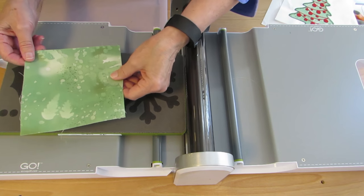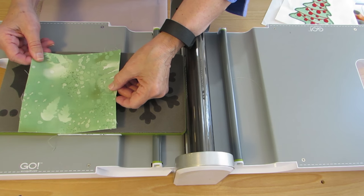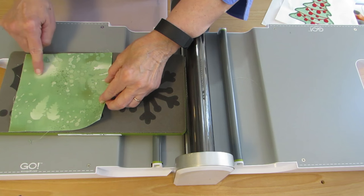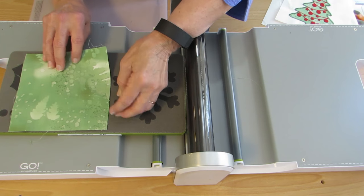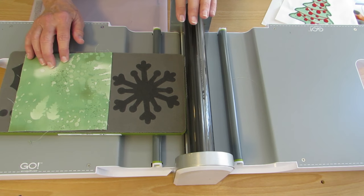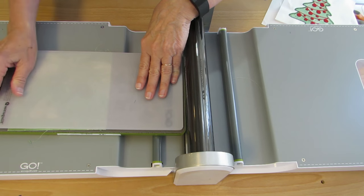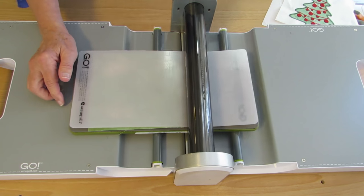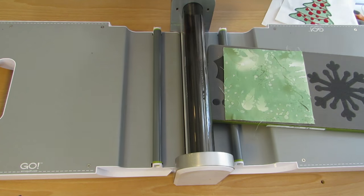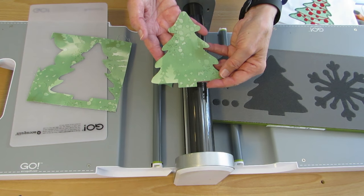And sometimes I even cut applique with paper-backed fusible on the bias if I can get a better cut from that. Or if, for instance, you can see the light spots on this fabric, I might want to cut around those light spots. So I think I will cut it like this, and then the light spots will be cut off on either side. Cover the die and fabric with a mat and run it through the cutter. On the other side, I have a beautiful tree shape that is ready for machine embroidery.